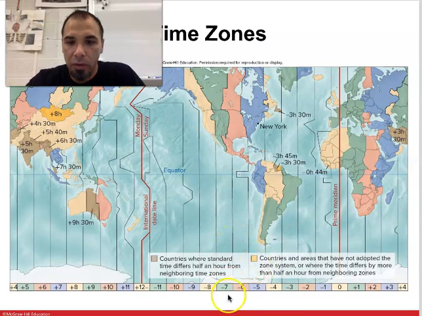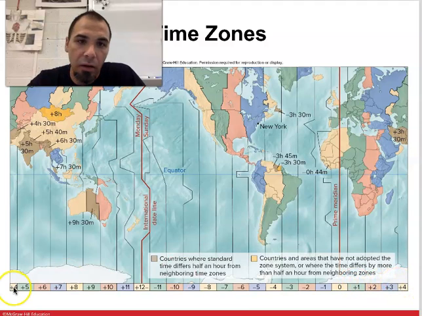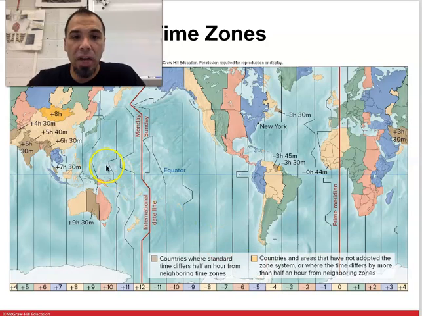It's interesting, if you look down here, here's Greenwich, here's our prime meridian, that's 0. If we go east, 1 hour ahead, 2 hours ahead, 3 hours ahead, 4 hours ahead. Earth's not flat, this would be a circle, or sphere, bulging at the middle. 5, 6, 7, 8, 9, 10, 11, 12 hours ahead, right, when you get to the international date line. And then 11 hours behind, 10, 9, 8, and so on and so forth. Those are how those time zones work. And it's interesting if you ever travel through another time zone, the jet lag does affect you. A lot of this is based on the sun. It was interesting in China, being such a large country, they're all on the same time zone, whatever Beijing time is.